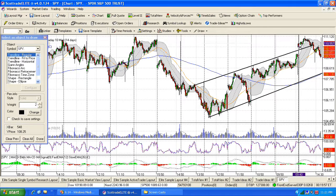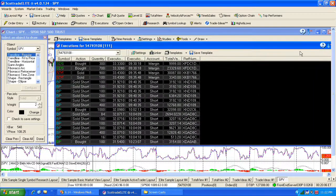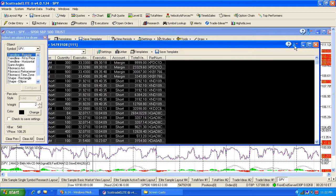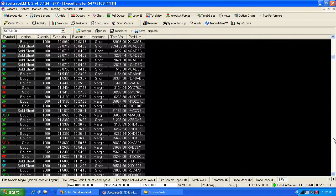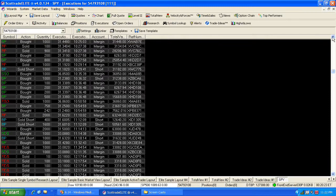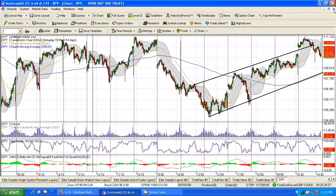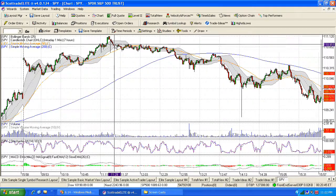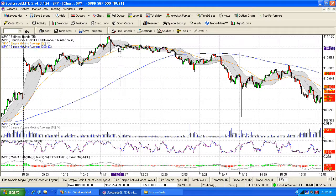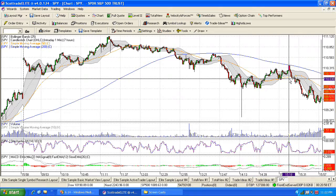The first thing it did was rise up, and it wasn't till I started shorting and buying SDS here at 11.14 and then 11.34, and then buying a lot of SDS from there on out. And SDS is the short, the inverse of the S&P. So when the S&P goes down, SDS goes up, and so I was buying 11.14 right here and 11.36 and 12, and then I was just loading up, and we just fell all day and caught some of these moves and made good profits off it.